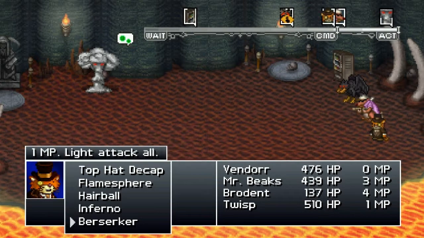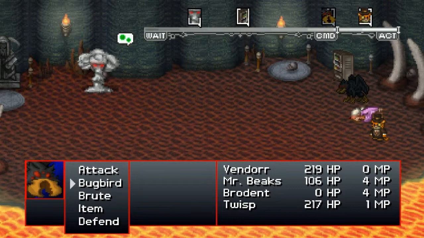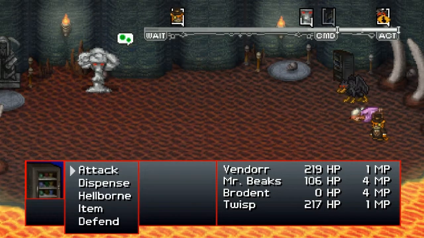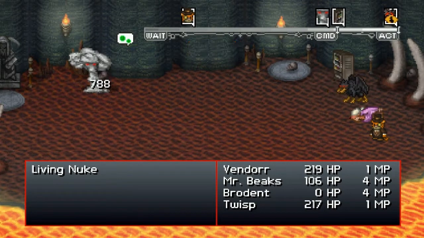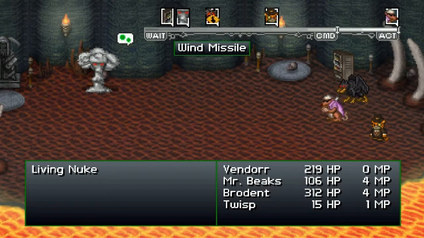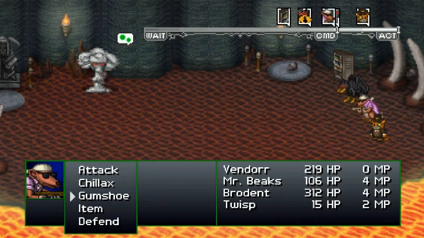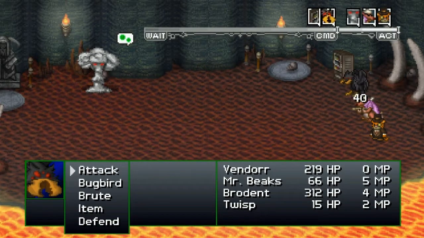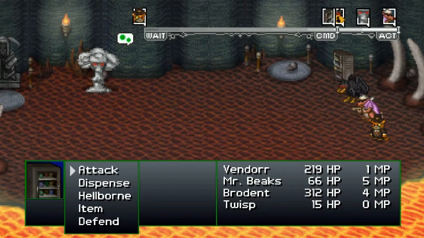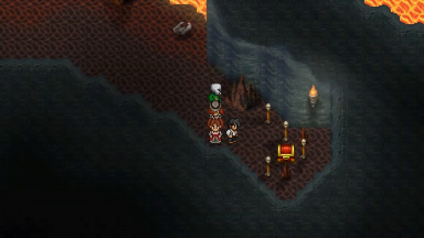Oh, okay. Ow. Well, I should be in a much better situation to take this guy on now. Hopefully he should die. Wind missile? I guess I used that by accident. I knew I did something by accident, I wasn't sure what. So this guy should hopefully die? Yeah. That was a lot harder than I expected.